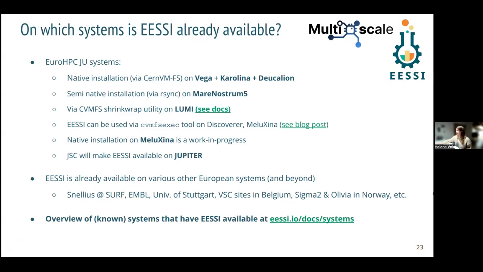There's quite a long list. You can see all the machines available in this link in our documentation. And we are really happy to welcome new systems. So if you have it available on your cluster and you want to make it publicly available, you are more than welcome to tell us, and we will just list it there.